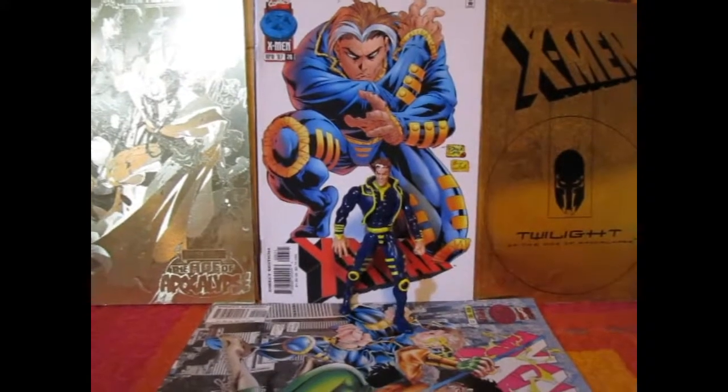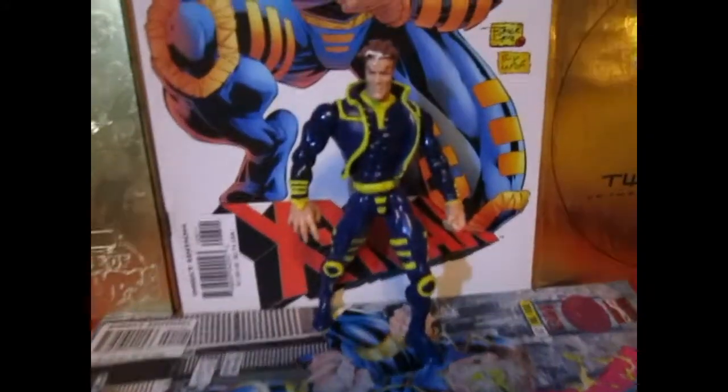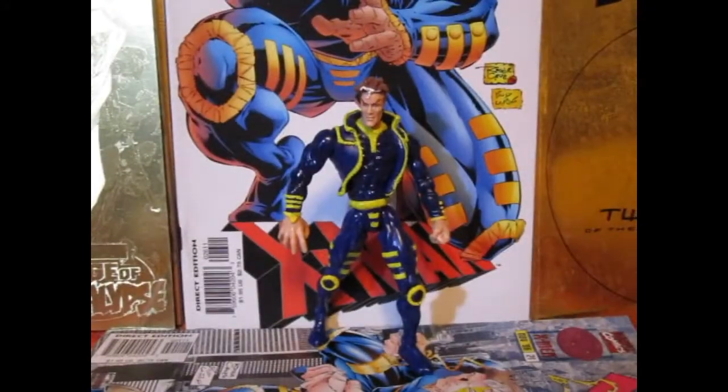This time let's take a look at the X-Man figure from Toybiz. Now this figure came out in 1998, before the Marvel Legends era basically.